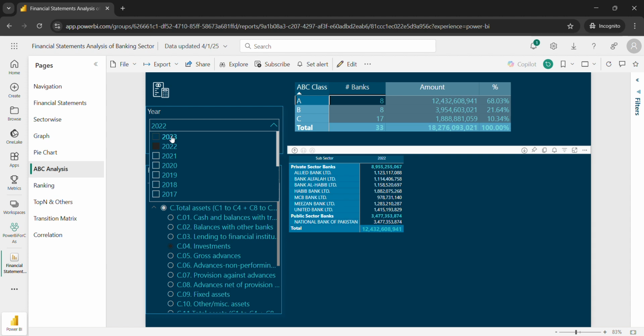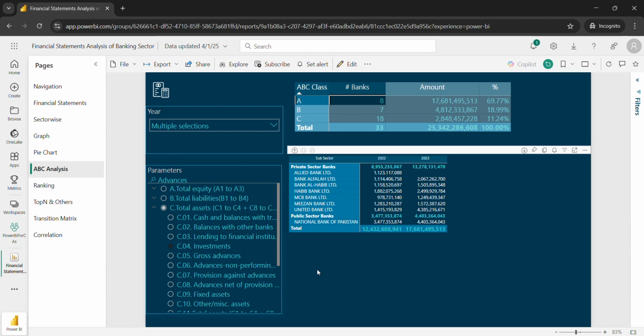If we select multiple years, let us see the downgrading and upgrading of those banks. We have noticed that Allied Bank is no longer part of the competition, I mean the top A banks as far as investments are concerned in 2023, because it's missing. So there must be some other bank that has taken its position, and those remaining banks form the biggest percentage within 2023. That's good, but still we do not have any ranking of those banks. So let's also try the other sheets.